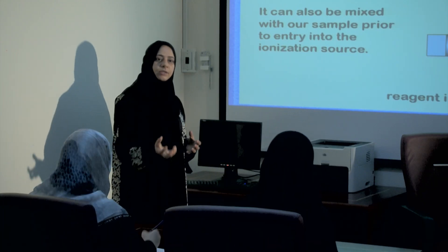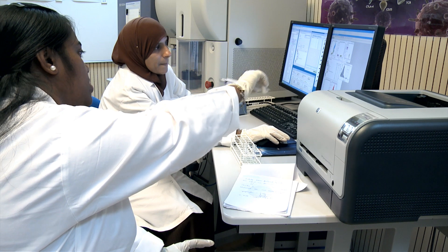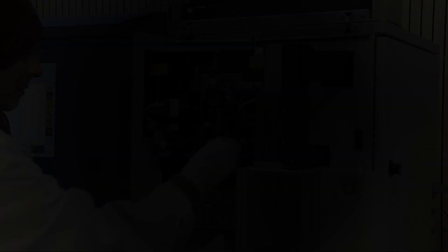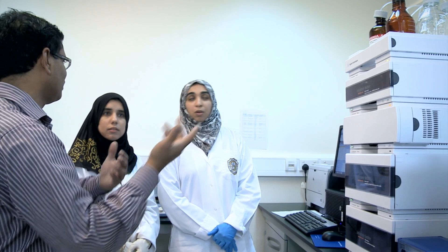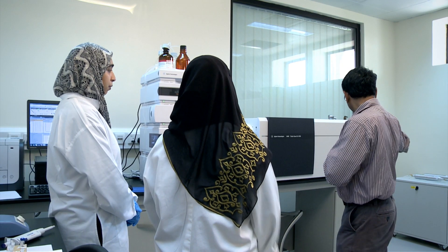Is it possible for me to get training in Karo? Yes, of course! The primary goal of Karo is not only providing services, but capacity building by training students and staff from both academic and industrial backgrounds. Karo is able to conduct group and individual trainings on the instrumentation and techniques available in the unit. Karo has its own expert team to guide research and projects and help with the selection of instruments, analysis, and interpretation. The application specialists at Karo continuously get trained to update their knowledge and capabilities and to keep up to date with modern technologies.